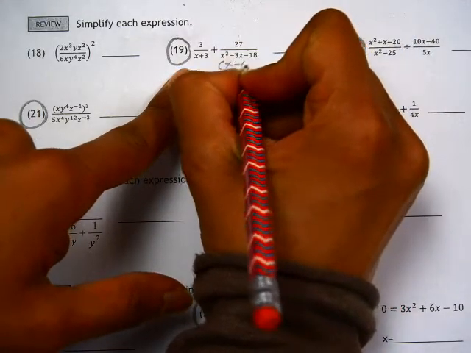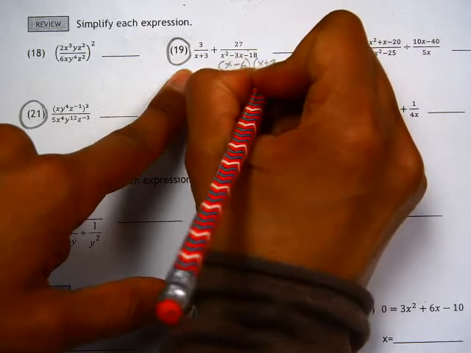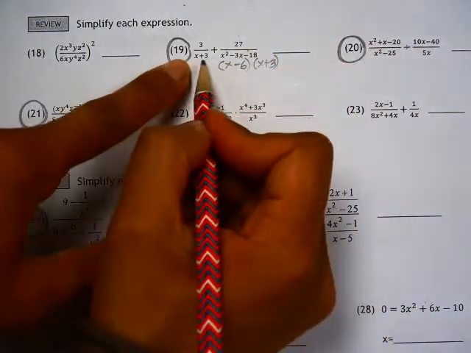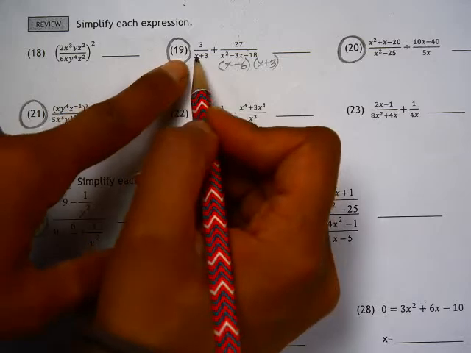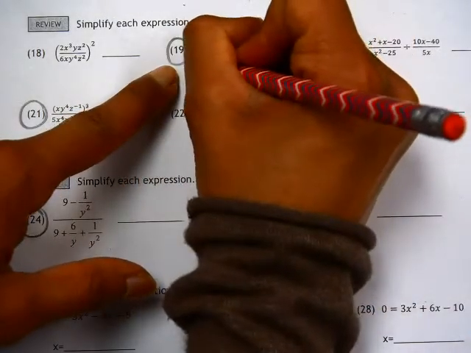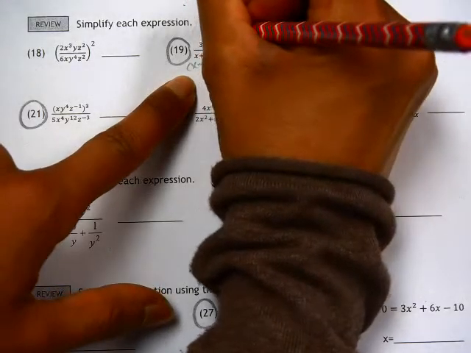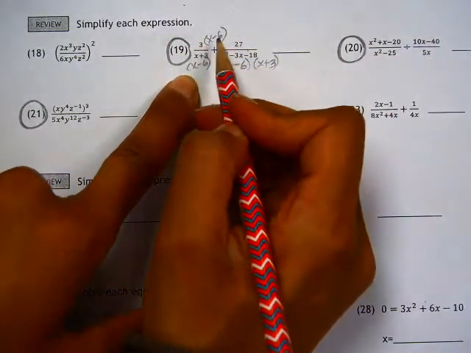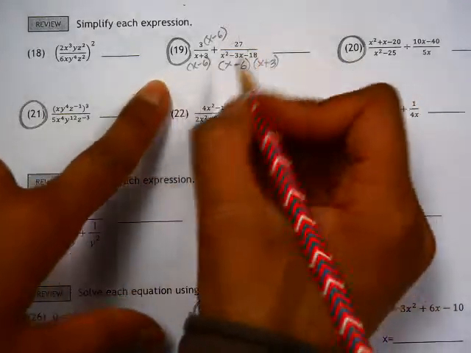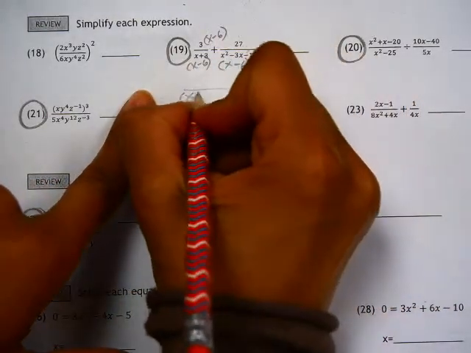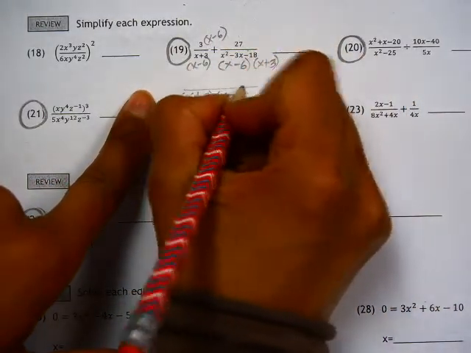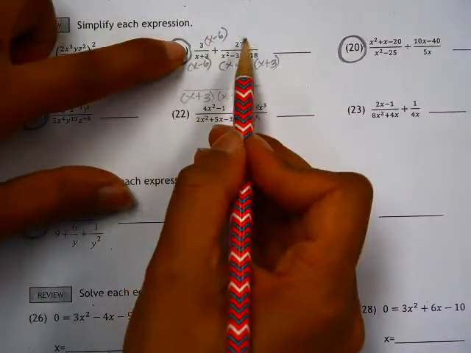This would be (x - 6)(x + 3), which makes it clear that this is missing the factor x - 6. So if you change the denominator, you have to do the same thing to the numerator. So I'm going to multiply by x - 6 in the numerator. Now I have a common denominator of (x + 3)(x - 6). And in the numerators, I can add the fractions.